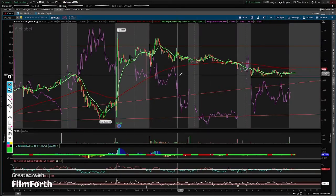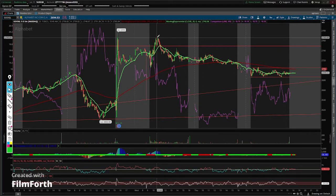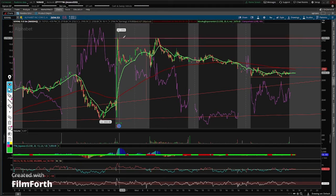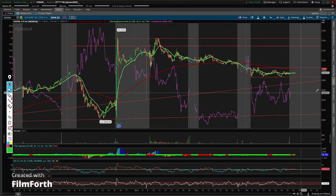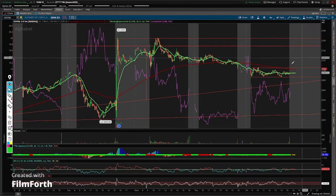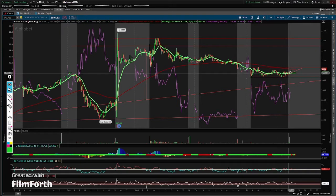So we're trending in that channel, right? We've been trending in this channel. We broke through it here Wednesday. So we got a double top here, 2764. All right, now notice the squeeze. We're getting into a squeeze here. And again, I always like to bring these up either to this line or the next one. But notice we're bouncing again.